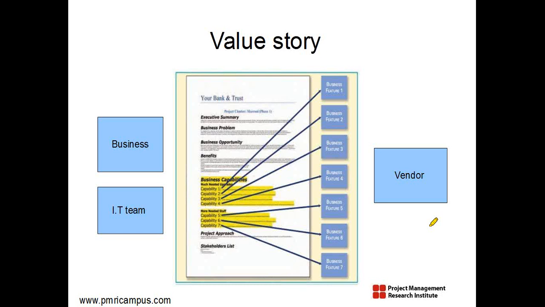See, customer cannot mention the features. Customer can mention only the business problem. Customer cannot tell you things like, these are the features I need, feature 1, feature 2, feature 3. Customer can only tell you, these are the capabilities I need. They reduce the cycle time by this much, and how part is decided by the vendor, or it is mutually done.